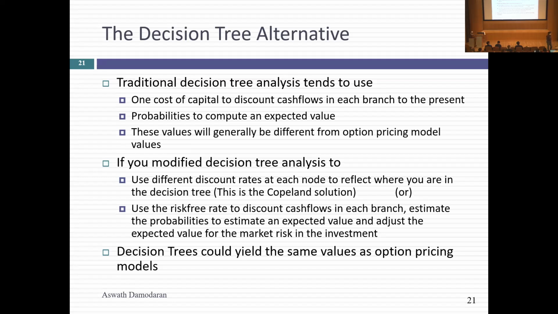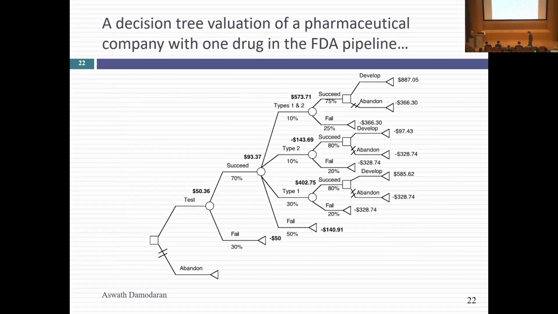What's the second thing that I need in a decision tree that I don't need in a binomial tree? When I showed you the binomial tree, notice I didn't attach probabilities to the branches. When I do a decision tree, I have to attach probabilities to the branches. If I bring in a decision tree and I do it right, I can get roughly the same value as bringing out an option pricing model. It's much more intuitive, much easier for people to understand. I'm going to give you an example.